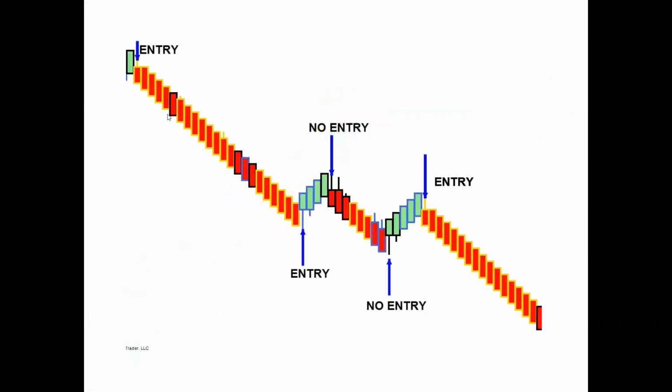And this chart I did show you before. Here is the entry short. This really is no entry. And there is no entry short here because you can see the candle's black. And there's no entry here because the candle halo is black. Here's your entry. And these are the two juicy moves.